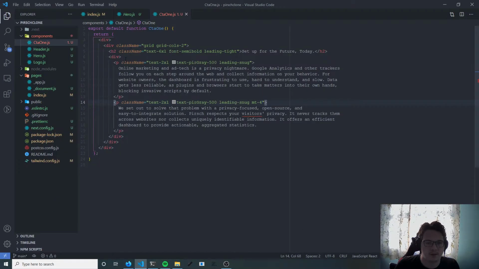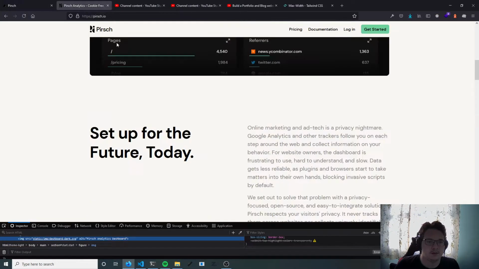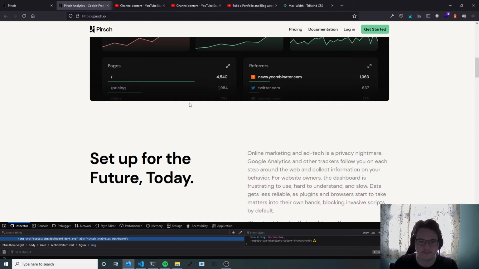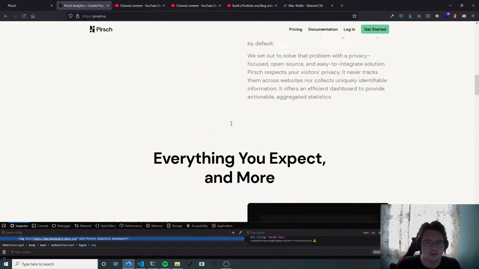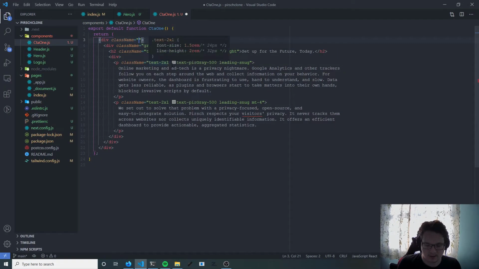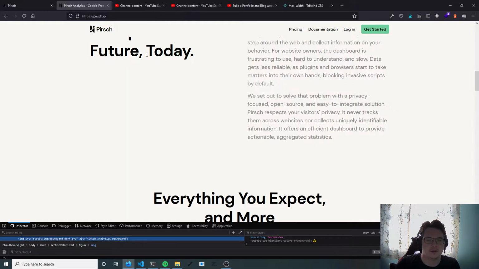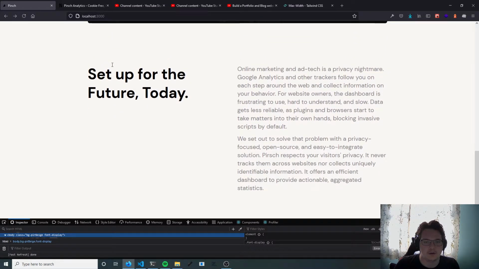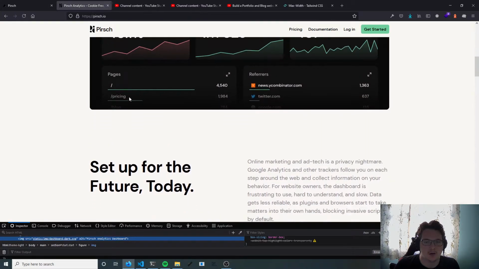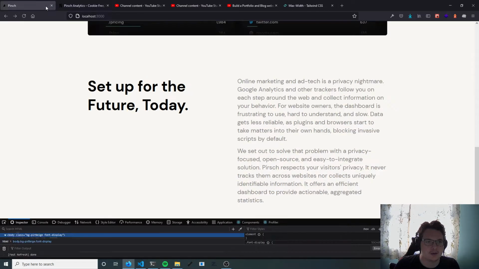Yeah. And then on this whole thing, how much spacing do we have on the top? So like 200 pixels on the bottom. Yeah, probably about the same. So what I'll do is I'll do like PY 40. And that should give us a good bit of spacing between that section and the next one.